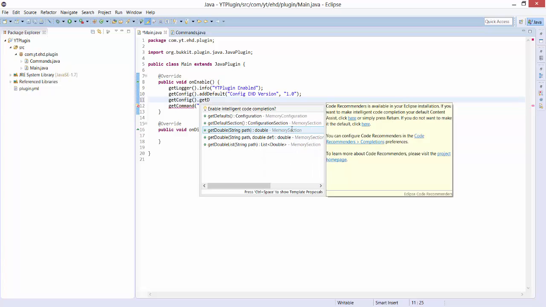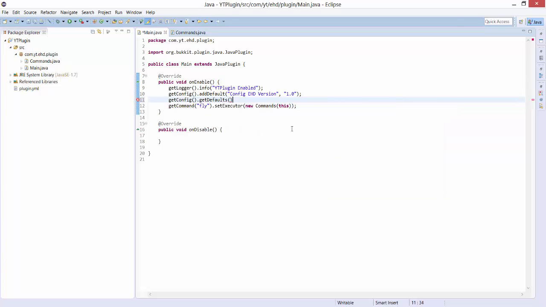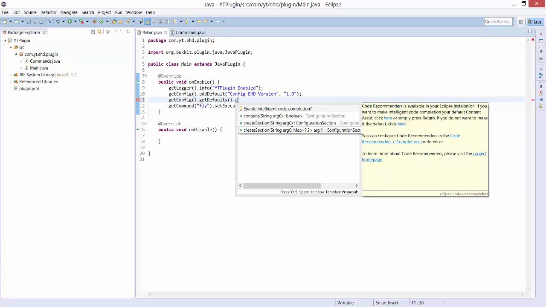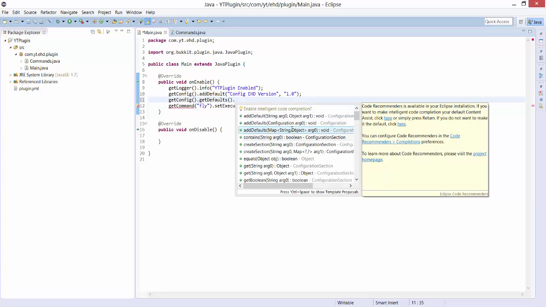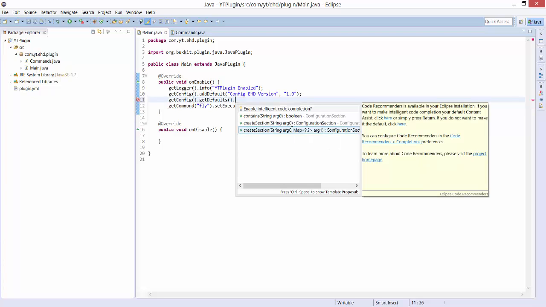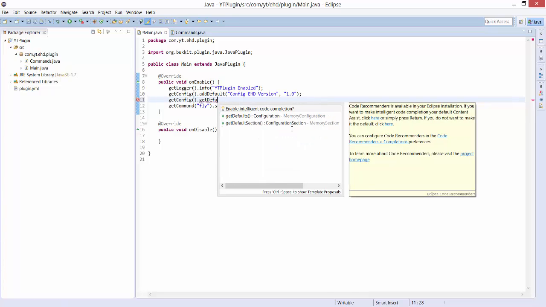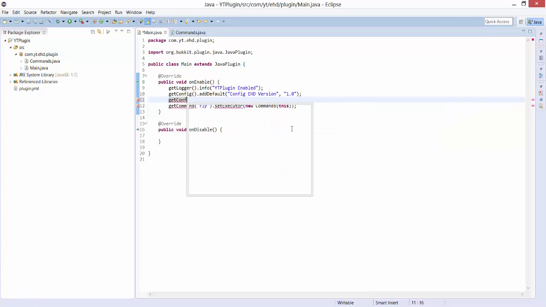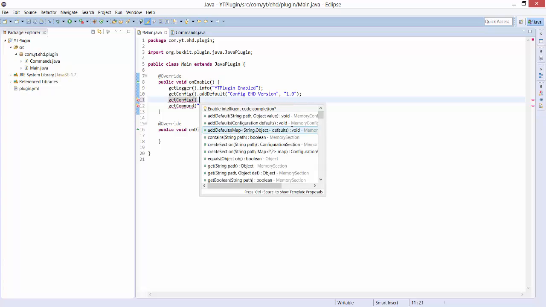Get defaults dot copy, just to get config dot save.